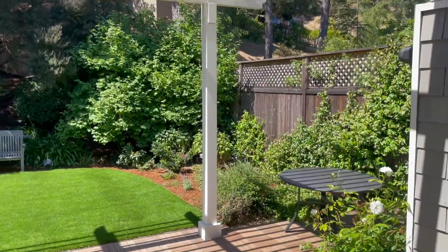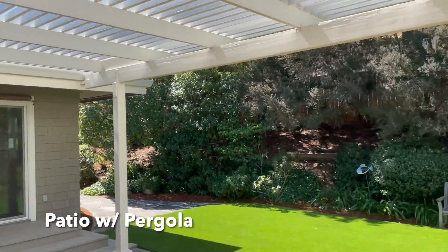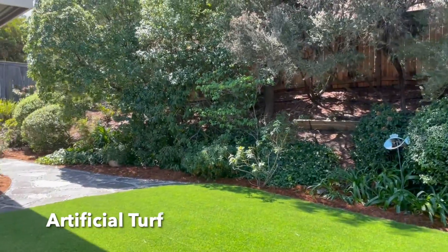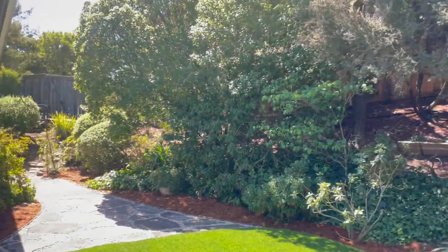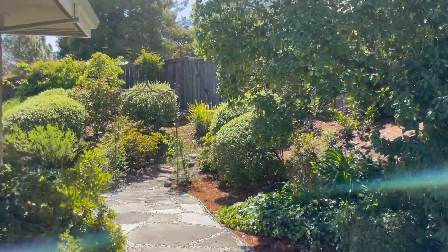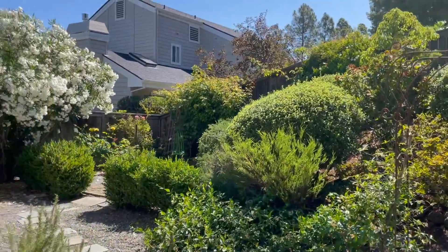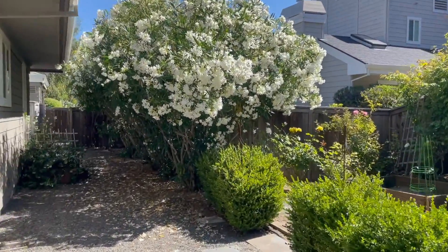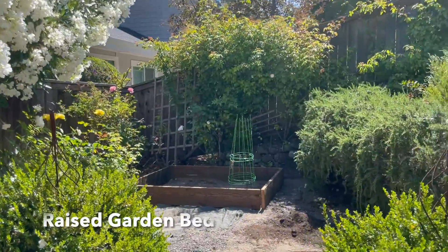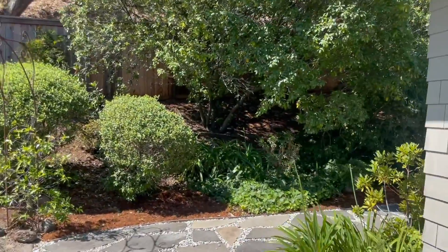The backyard has a beautiful patio space with pergola and artificial turf, meaning you won't have to worry about mowing the lawn. The landscaping itself is covered by the owners. To the side there's an area with a raised garden bed — typically in full sunlight, allowing you to grow some beautiful veggies. The yard itself is fully enclosed.